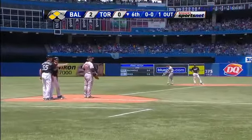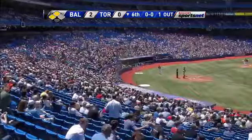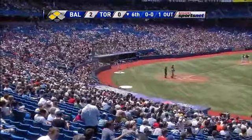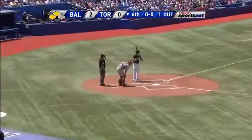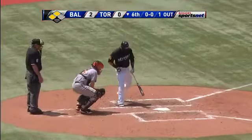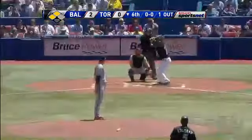When you've got some runners on the base who can run, they add a little speed. You don't have to be perfect with your bunt. Just get it down. Hit it down, but don't hit it too hard. Let the speed do the rest. But now the Blue Jays are in business. Couple of runners in scoring position for the middle of the lineup. Well, you've got to take advantage of this situation. You've got your RBI guys up. You're down by two.